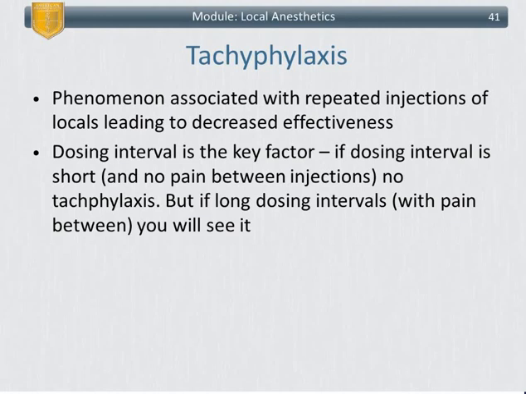Tachyphylaxis is a phenomenon of basically tolerance that develops to local anesthetics. So with repeated injection of local, you can see decreased efficacy. Dosing interval is the key factor. If the dosing interval is short and there's no pain between injections, you generally don't see tachyphylaxis. But if there's a long dosing interval and there's pain in between, then that's when you more typically will see tachyphylaxis develop.